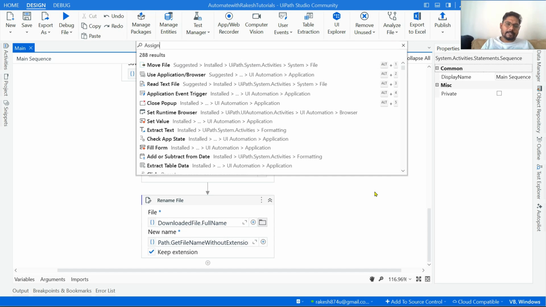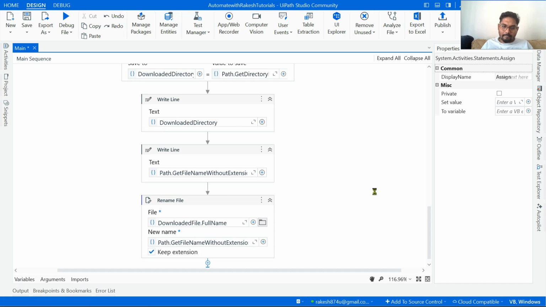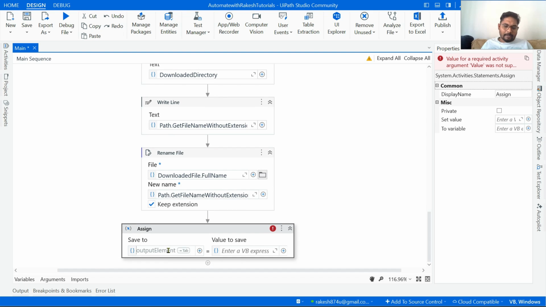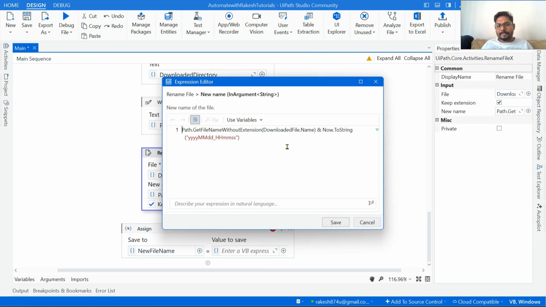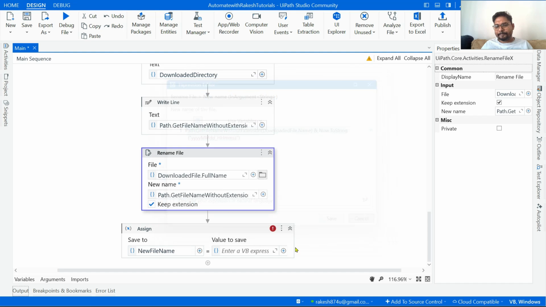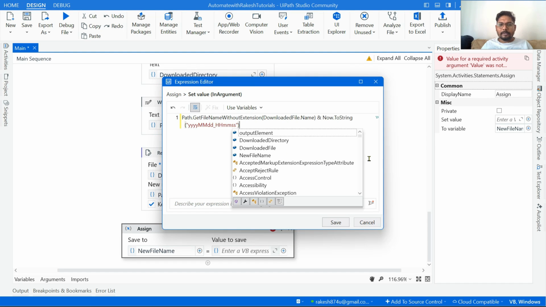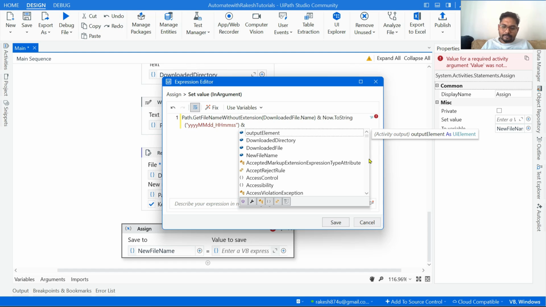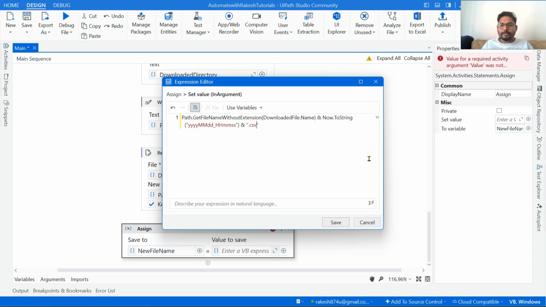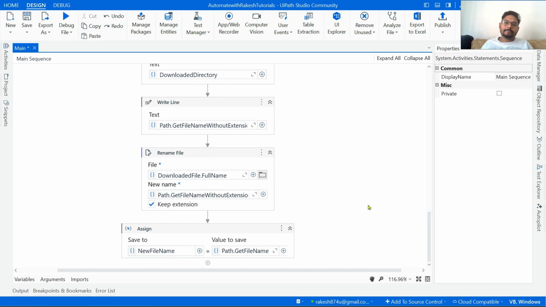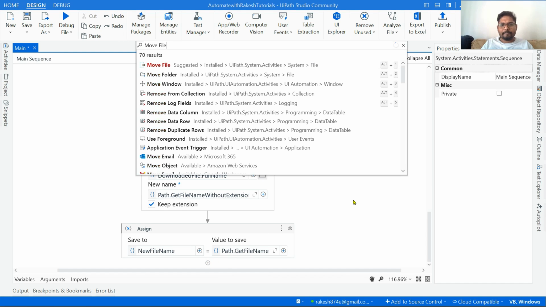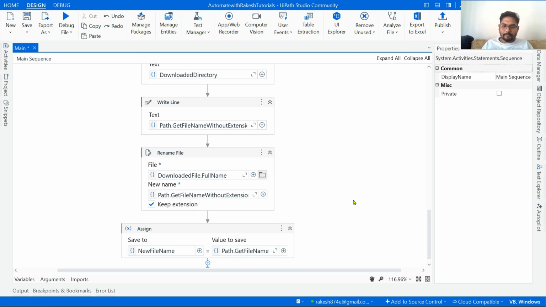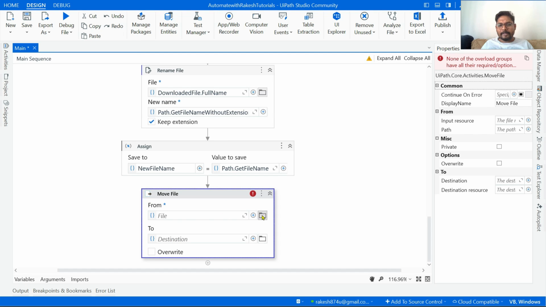Now let me use another assign activity. And here I'm going to create a variable called new file name. The new file name contains this entire code, ampersand, double quote, .csv. This is your exact file name. Now I want to move the file, so I'll simply say move file, and on the move file you have to provide the directory.